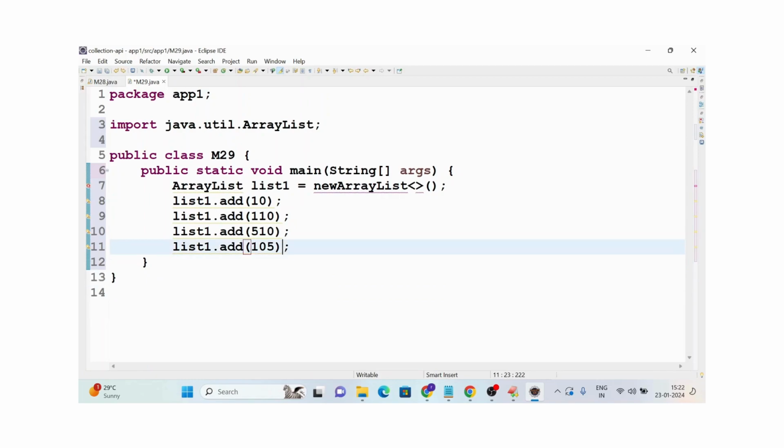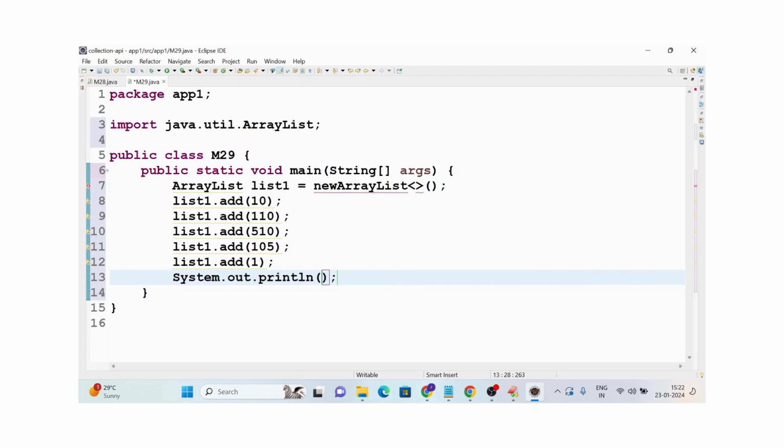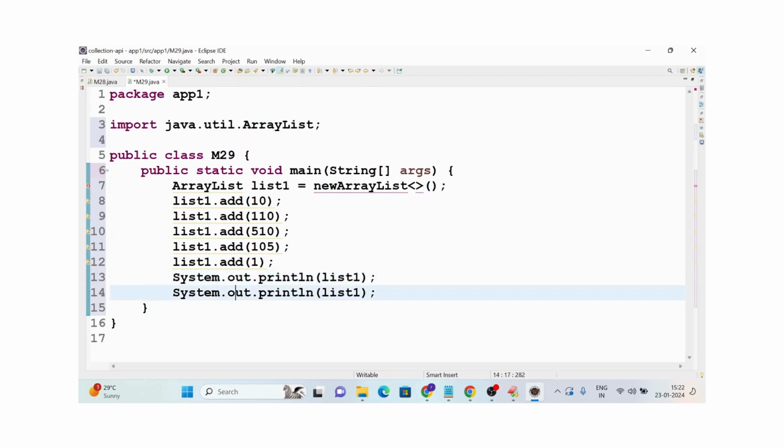This is one ArrayList. Try printing the content of this ArrayList, list1, and try printing list1 once again after sorting.